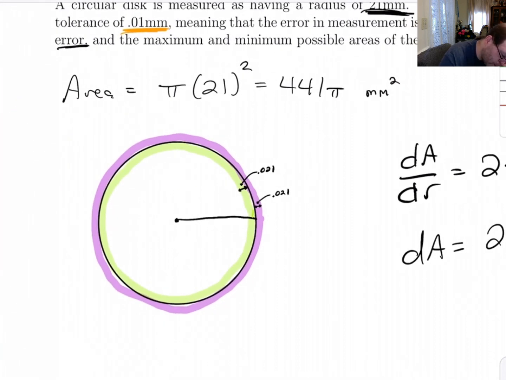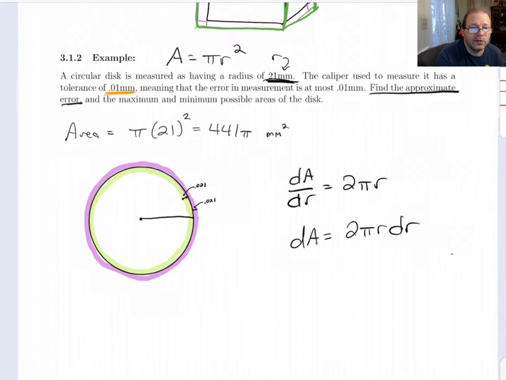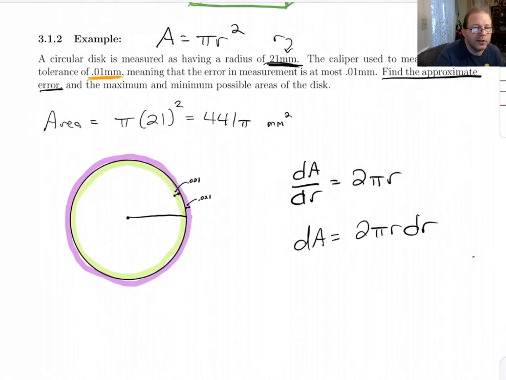Now you might look at that and say, well, one of those is bigger than the other one. Doesn't the purple one have more area than the green one? The answer to that is yes, of course it does. It's the way it's drawn, it's a bigger circle. But we're talking about approximations here. This dA, the change in area, this is just dA. I need to be careful with how I say that. We're looking at the change in area, and dA is just an approximation of that. So really what we're going with here is that the purple ring and the green ring, they have approximately the same area.